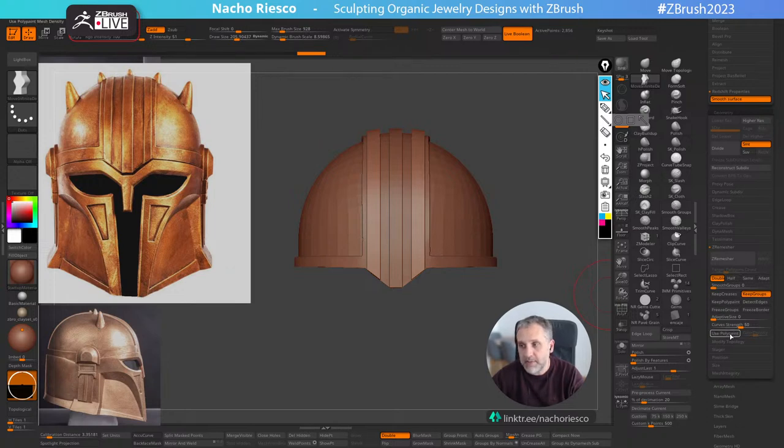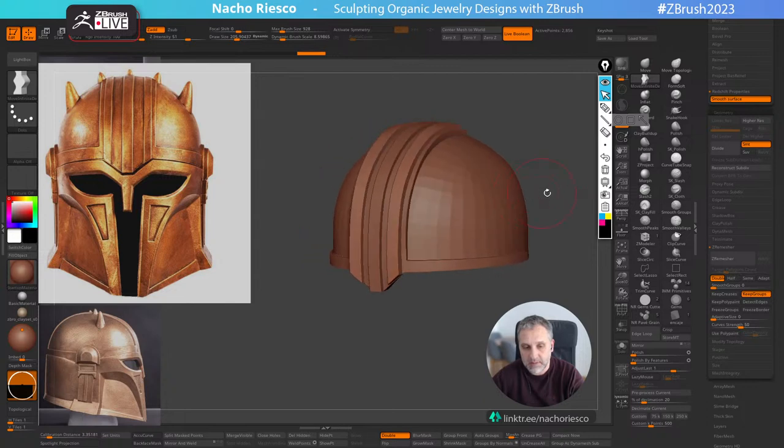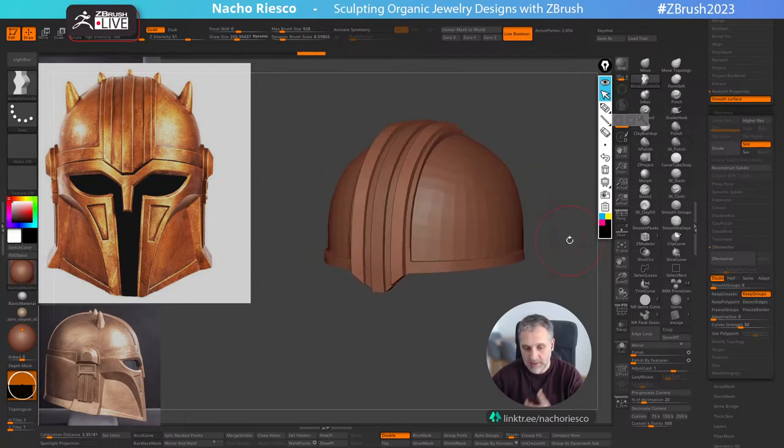Yes, if necessary, you can mess with the topology later. But in my case, it's not going to be necessary because I'm going to create that object for 3D printing.